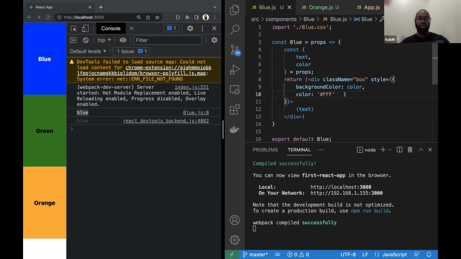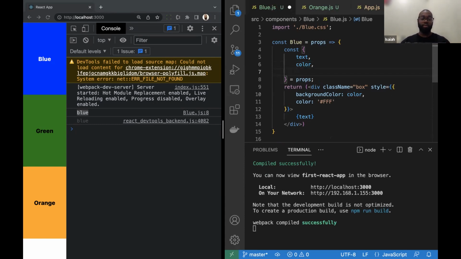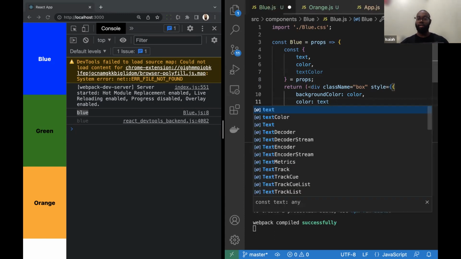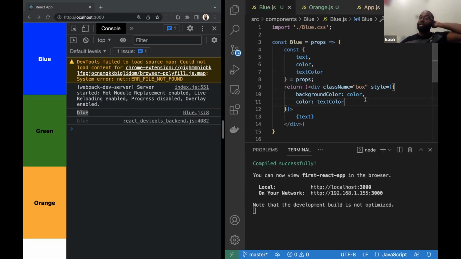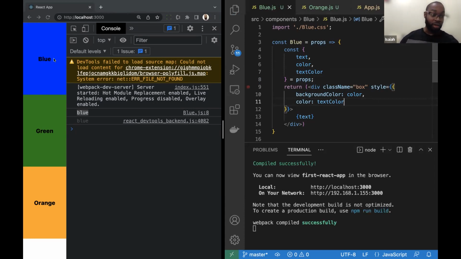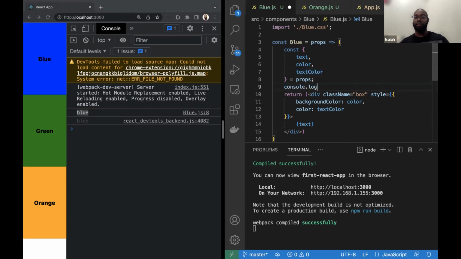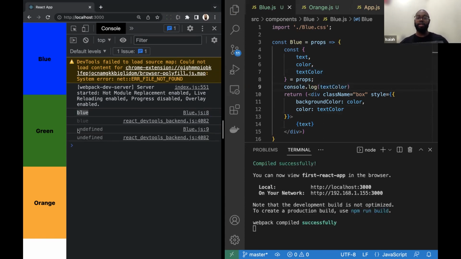Now, the reason I'm showing you this is that you can put multiple styles in here. I really want this to come from props, text color. I want to pass in some text color and I want to use that here, text color. Obviously, nothing's going to happen. It's just going to do the default, which is black. This is black, believe it or not. It just looks like a dark blue, but it's the default because we didn't pass in anything. This is undefined right now. If I do a console log of text color, it's just going to say undefined. And that's because we didn't pass it in.